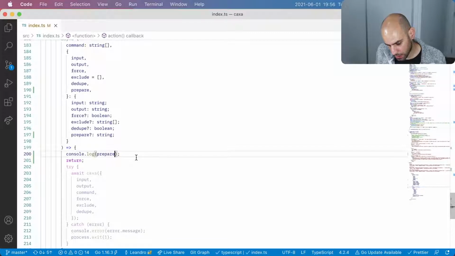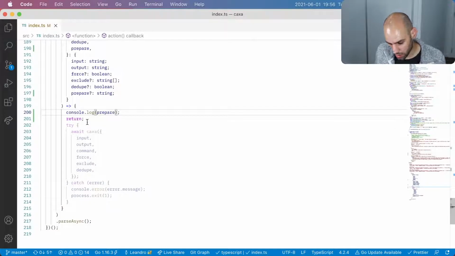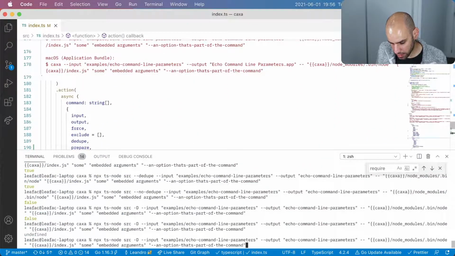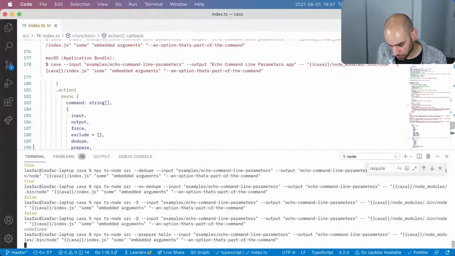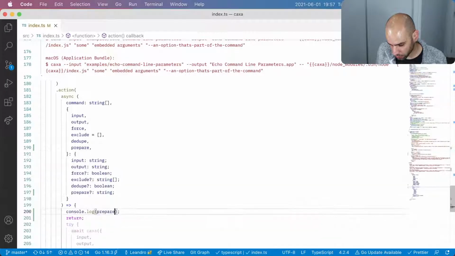But this is a string, so now what I want to do is test that if I pass prepare, I get a command on the way out. So let's see, prepare, and then the command is hello. It says hello.